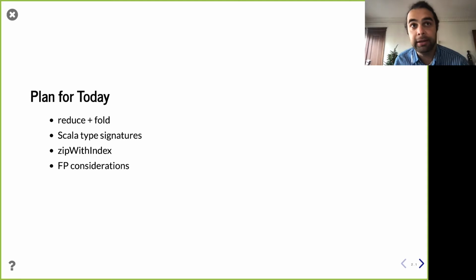In particular, in Scala, or in functional programming in general, the operators we're referring to are called reduce and fold. Along the way, we'll cover some details about some of these type signatures we see floating by in Scala. I think now is a great time to talk about them because you'll probably have occasion to look up documentation, and this will make it easier to access that. And some other things to consider along the way.